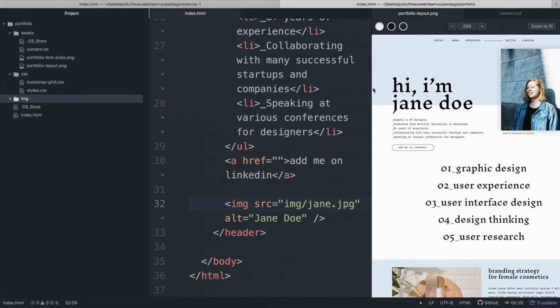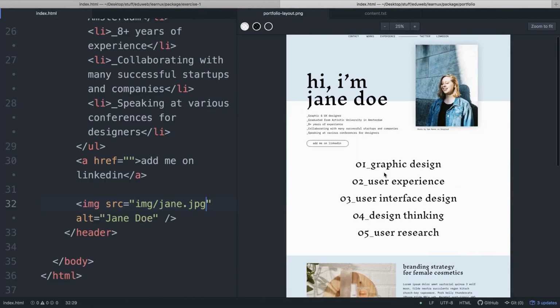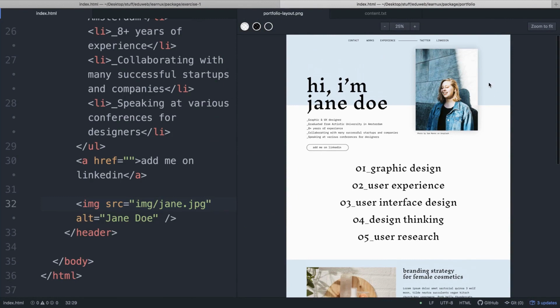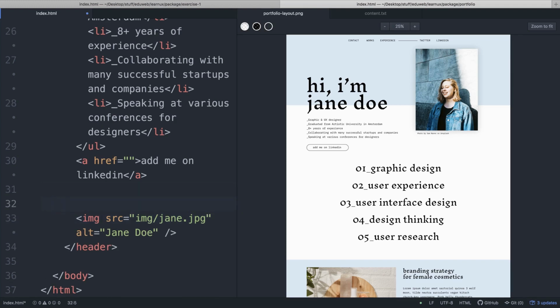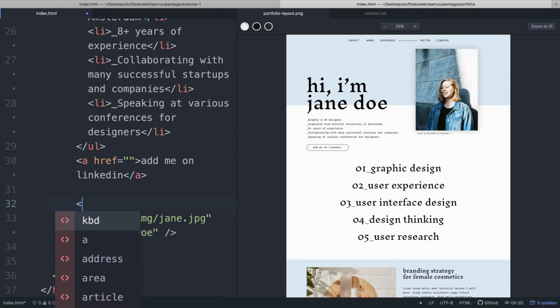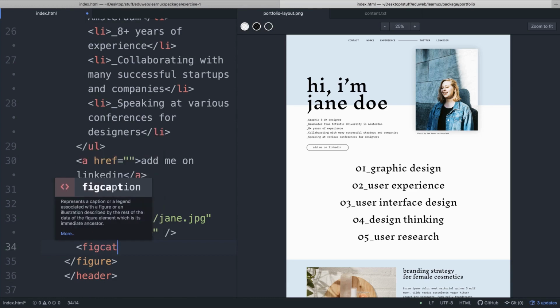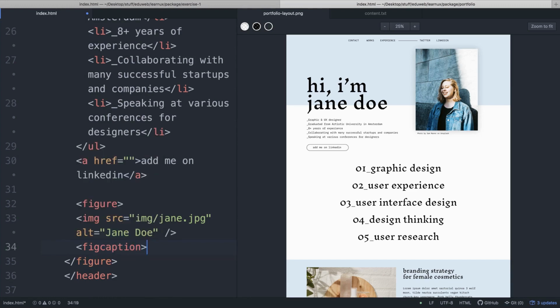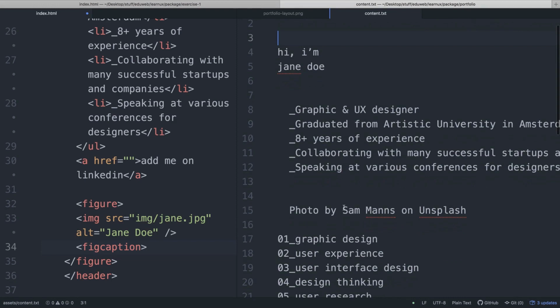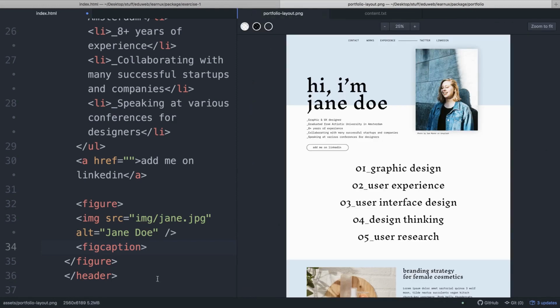So if we get back to the layout, we'll see that we have the header part almost ready. We just need to add the caption to the image. For this, we use a special tag in HTML, which is called figure. It wraps the image and also the figcaption tag, in which we put Photo by Sam Mans on unsplash.com.